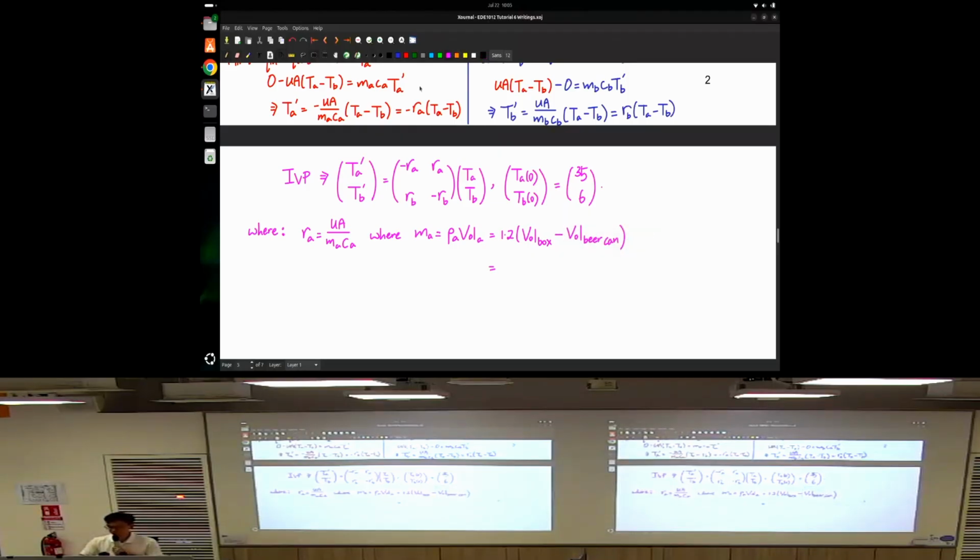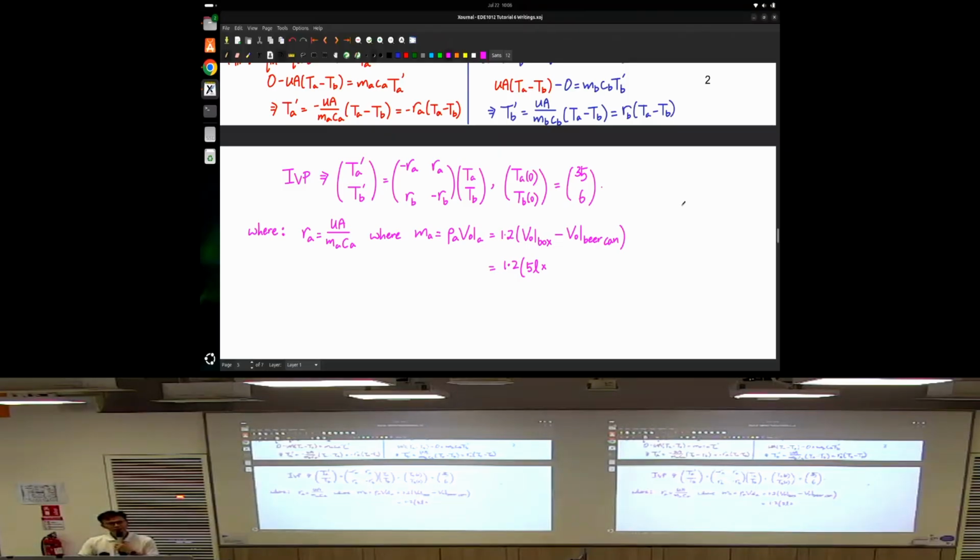5 liters. So now let's put it in numbers. It's 1.2, the density, multiplied by the 5 liters. In this case, we convert to meter cube, because this one is kg per meter cube. So therefore, it must be 5 liters multiplied by a conversion. 1 liter is what? Wait, 1 liter is 1,000 ml.